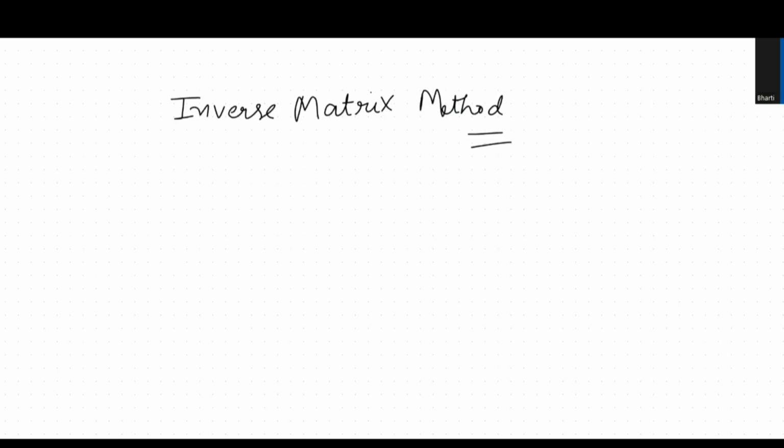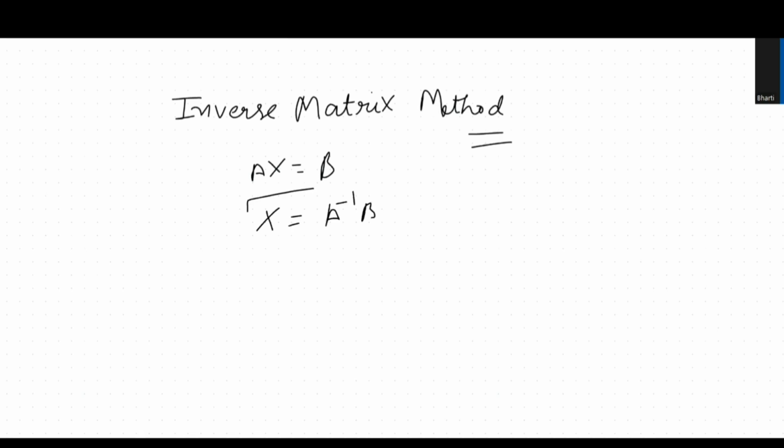So we will start with the basic formula, which is Ax equals b, and to find the value for x, which is based on the variable, then we need to do the inverse of A. That is the inverse matrix method. So how can we apply that? For that we need to firstly form the matrix, which is the first step for the inverse matrix method.